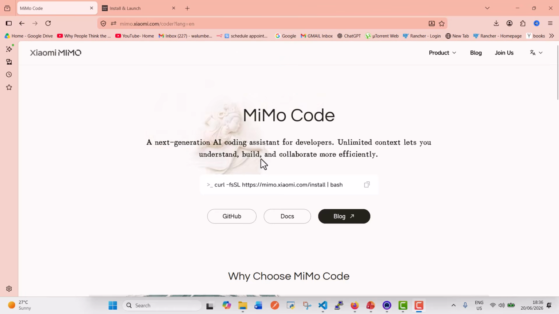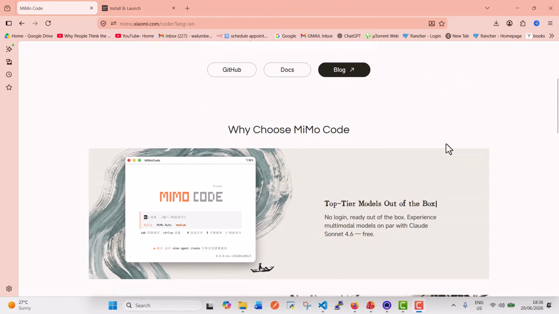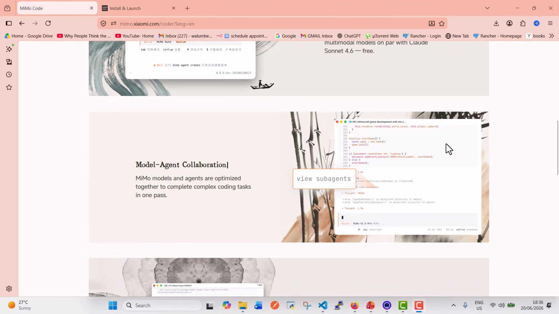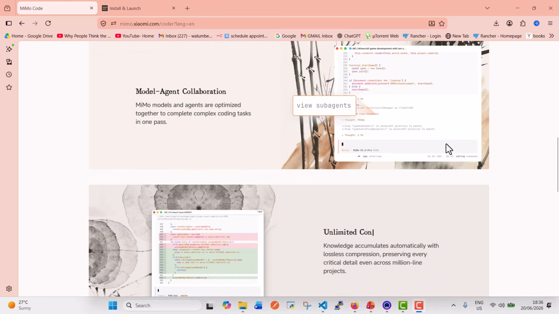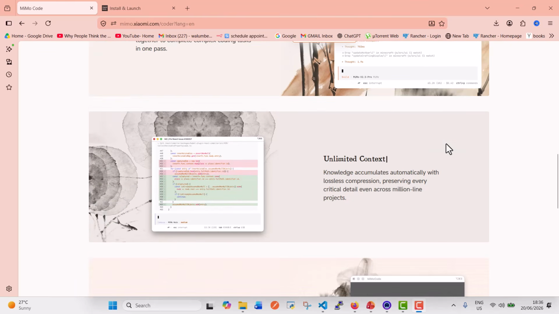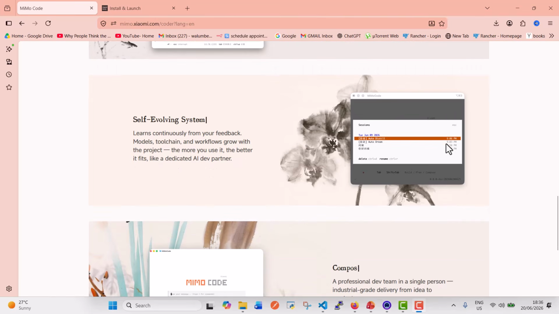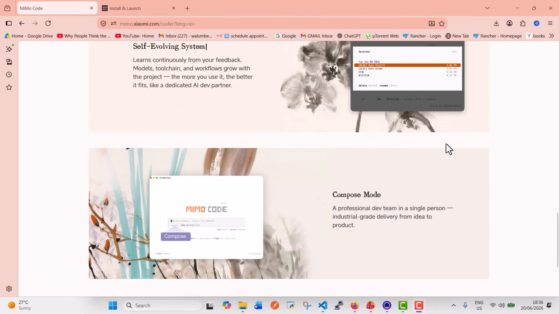Think Claude Code or Aider, but from Xiaomi. Dropped June 10, MIT licensed, free to use. What makes it interesting is it ships with a free built-in connection called MiMo Auto. It routes straight to Xiaomi's MiMo version 2.5 on their servers. No API key needed, no account. You just install it and it works.